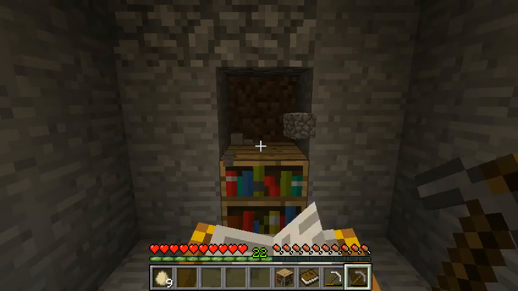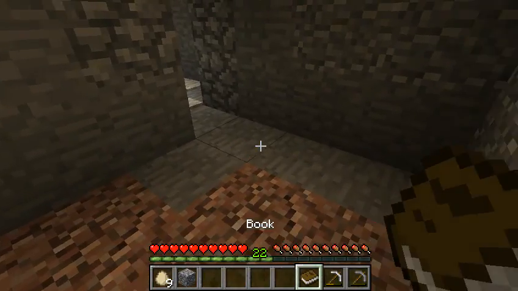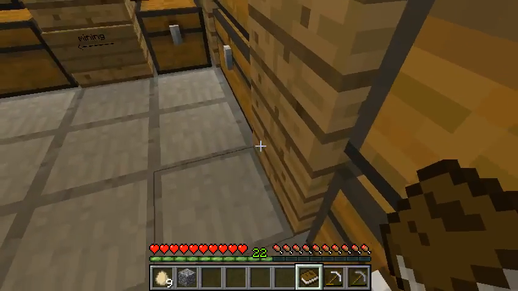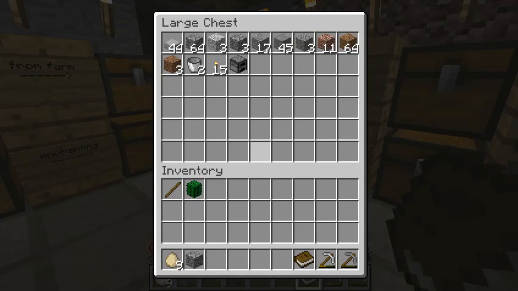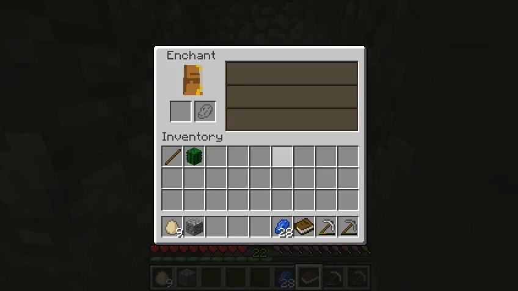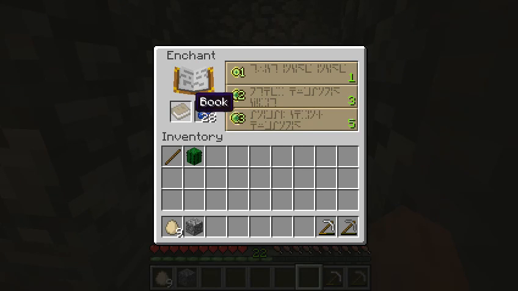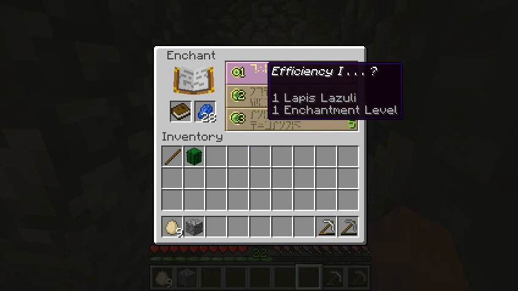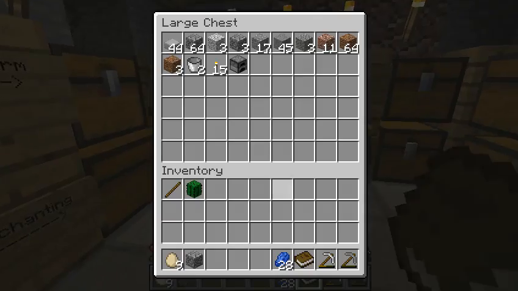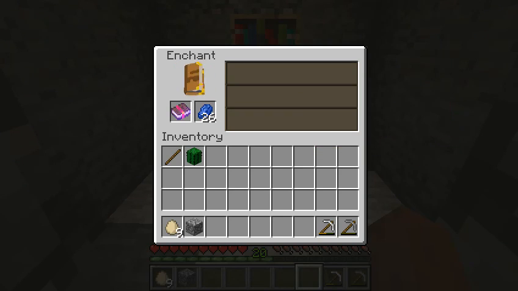Okay, our enchantment room isn't the best right now, but I think it'll do. So, let's do this. Okay, where is it? Lapis? Okay, there we go. So, in the book it goes, 3 lapis, no. Power 1, protection 1, efficiency 1. Nah, should we wait until we get a, you know, we can, okay, protection 1.